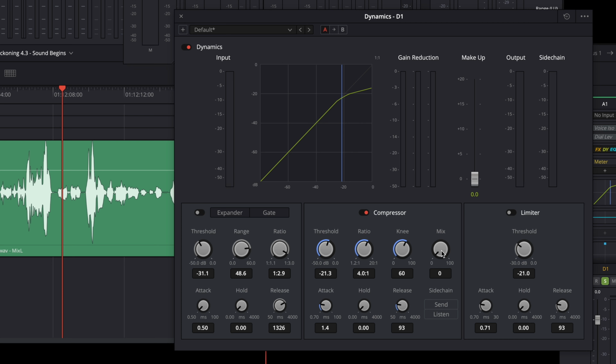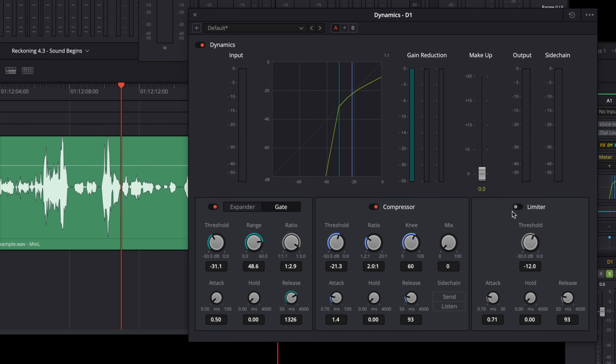tuning. Mix, what this does is it takes whatever compression we've done and then it blends it in to the original audio. So it's kind of like the opacity of a layer. If I had a white and a red and I adjusted the opacity of the red, it would start to kind of turn pink as it blends with the white. So mix, if you want to use it, just allows you to kind of blend your changes in, and sometimes that can get the sound that you're after. Hopefully that makes sense.